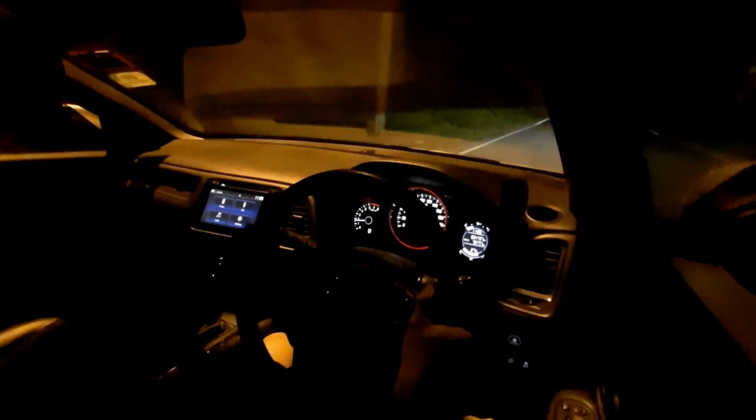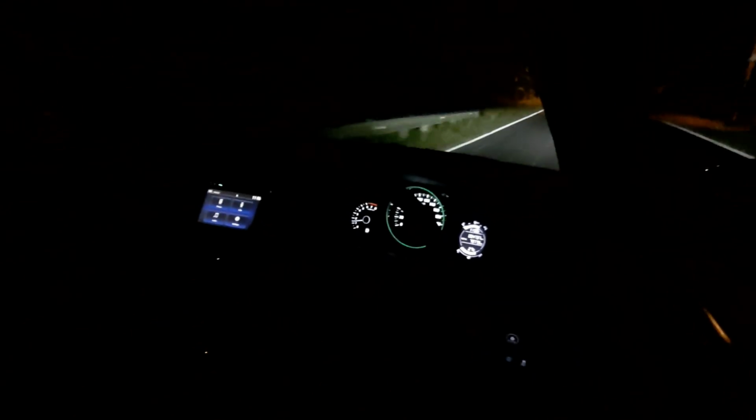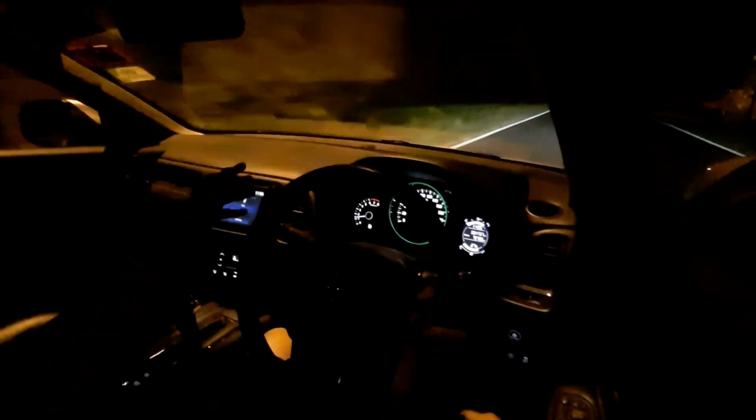Now I'm just going to go silent and let you enjoy the interior ambience of this Honda HR-V, and this ring of the meter will change color over time. So it's one of the interesting facts about this Honda HR-V. During 80 km per hour cruising it is actually quite comfortable, and the suspension sort of absorbs the undulation on this small road quite well.